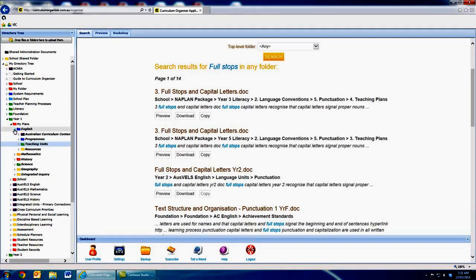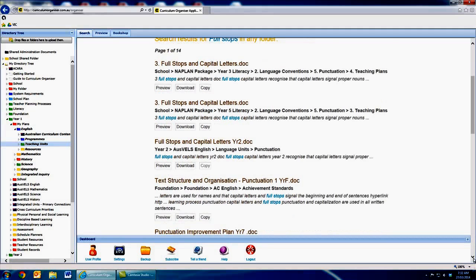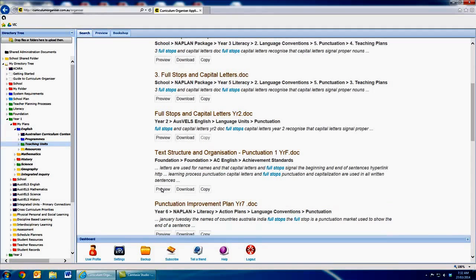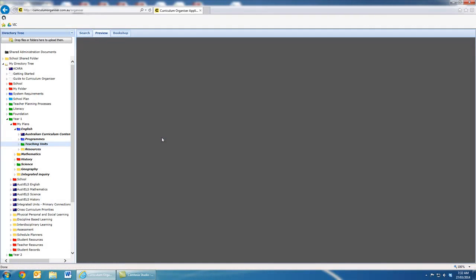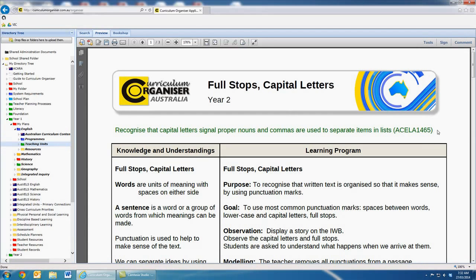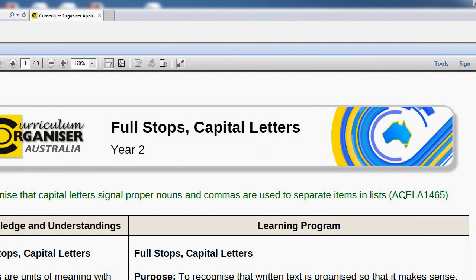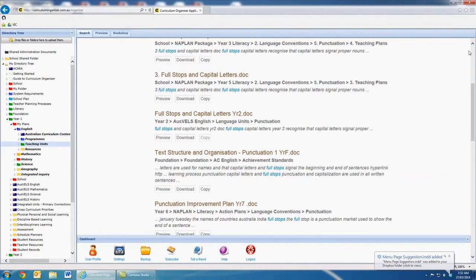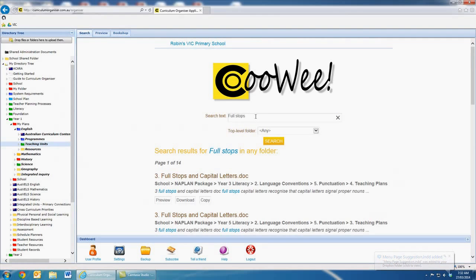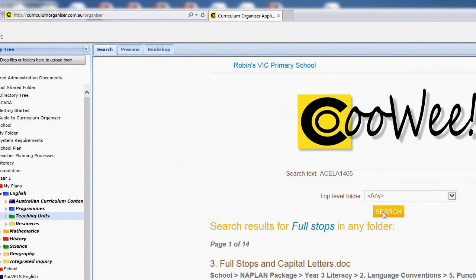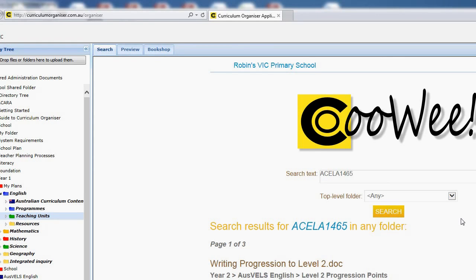So the search function is a powerful function, for it enables people to search for documents that might be required within a particular title, but also we are able to copy and paste the codes, and it will search for codes as well. Teachers are then able to identify any areas which they may not have covered in their normal program, and then find all relevant documents.